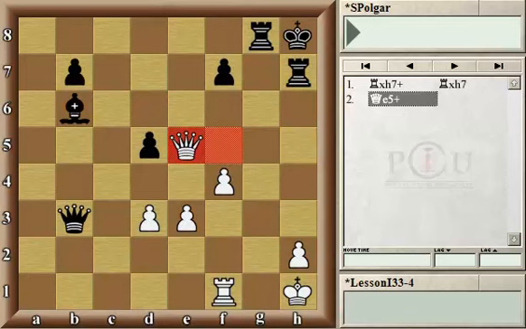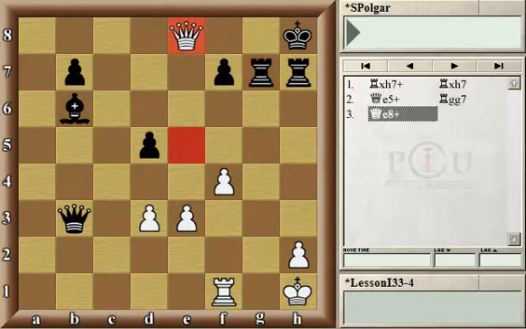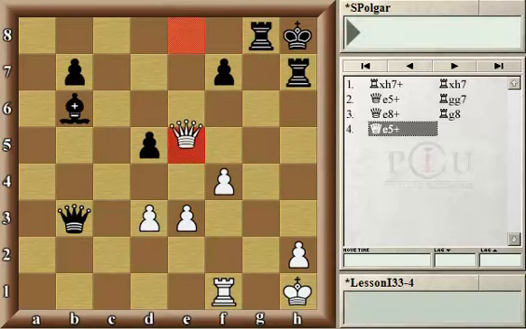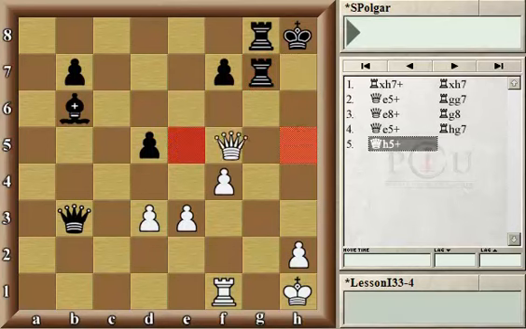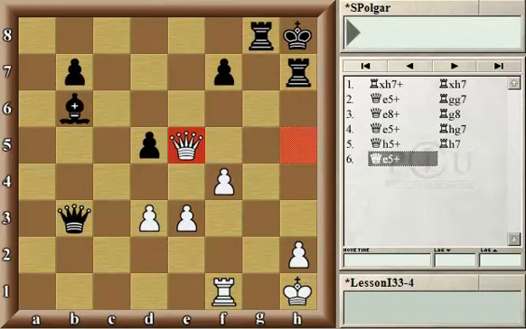Because if the rook from g8 blocks, then the check comes from e8, forcing the rook back to the g8 square. And if after rook g8, queen e5, the other rook goes back to g7, then white checks from h5, followed by rook h7, queen e5, and black cannot get out of the checks. Let's move on to our next example.